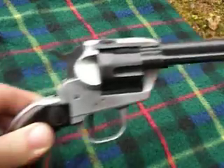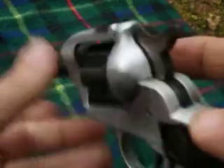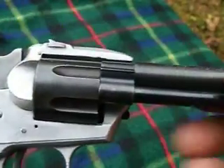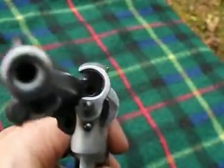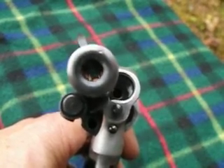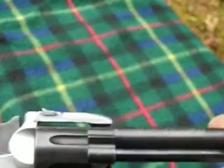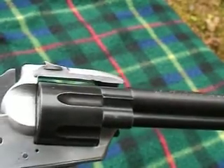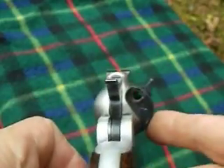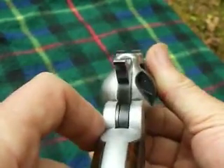I just wanted to shoot it a few times. Here's the neat thing about it, guys and gals and viewers — it is actually a single shot. The barrel rotates out, if you will. Let's get a different look. There you go — you can pop it back in, pop the barrel out.